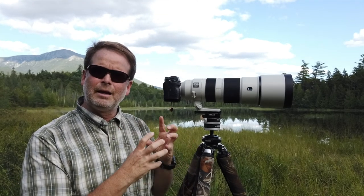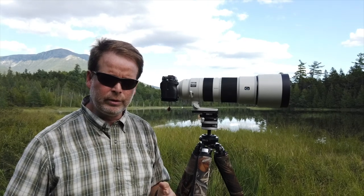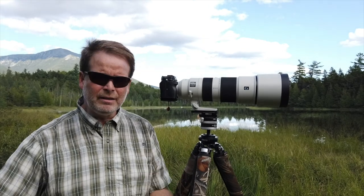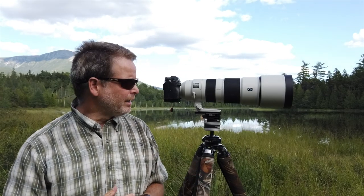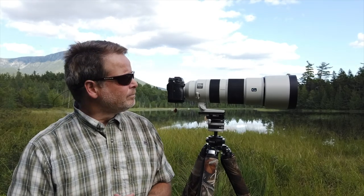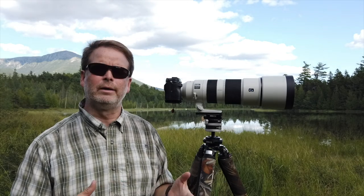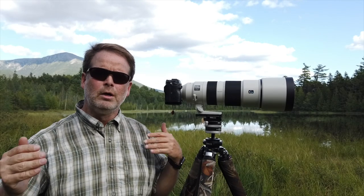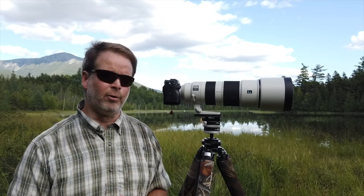How does the lens hold up in the field? I love the way it carries — it works really well. I can hand-hold it; it's not overly heavy. I can hand-hold it for an extended period of time without any real effects. Much lighter than a 500mm lens for sure. I really love this lens — I think it's a keeper. I'm going to be using it a lot as a wildlife photographer who's always looking for more focal length, and this gives it to me over the 100-400.